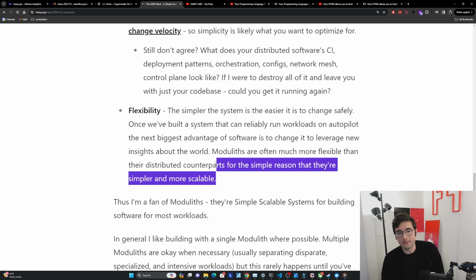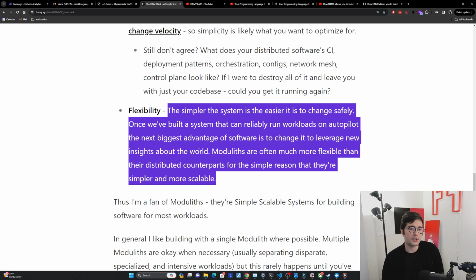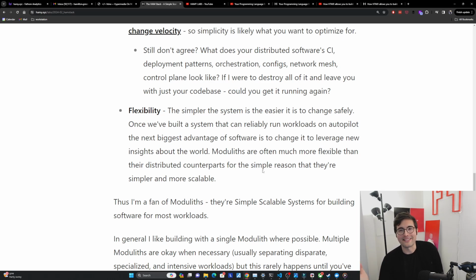And I think it's interesting here because a lot of people say that they like serverless functions. They say that they like microservices because it gives more flexibility to the team. That might be true, but teams don't really work in isolation. They work within the context of a company. They work within the context of a market. And so the only way that making these changes is faster and safer in a distributed system is if you built the Modulith poorly. In most cases, the Modulith is fine. If it's a vertical slice architecture, you're going to be good for a very long time. If you disagree, fight me in the comments. I'm happy to have this discussion for quite a while.